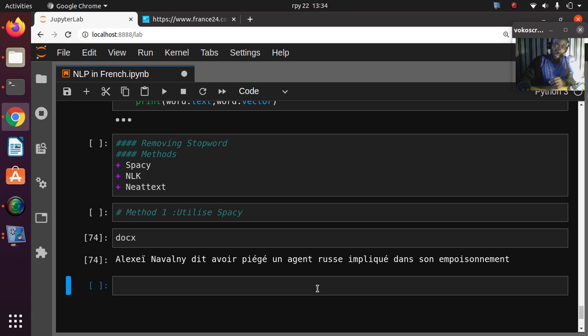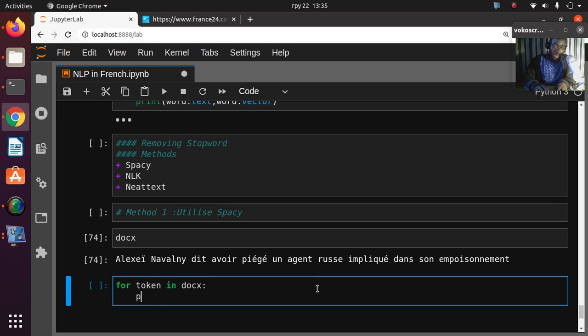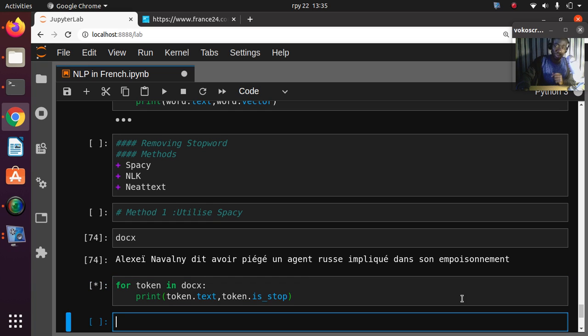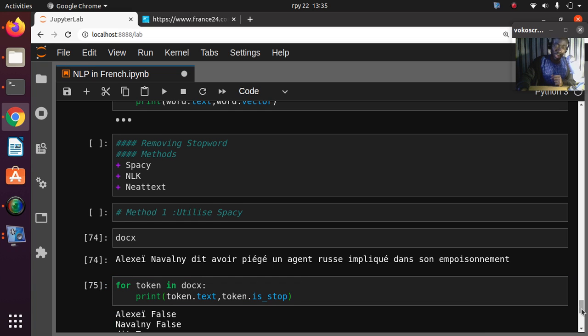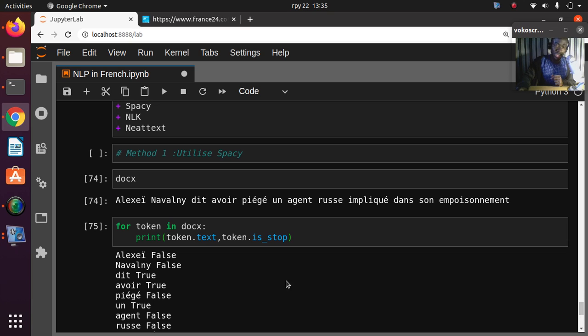I can just go back to the same option: for token in docs, print token.text, then token.is_stop, and that gives us true. So you can use the same idea to find which of them is a stop word or not. Any place that is a stop word is marked as true, as you can see from here.